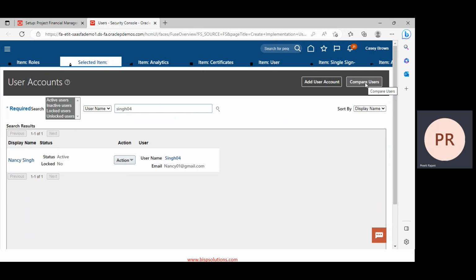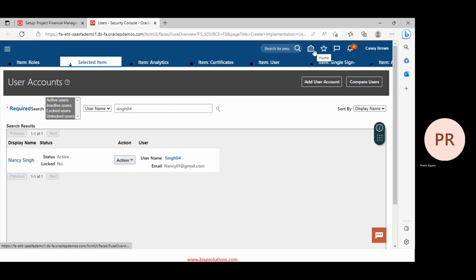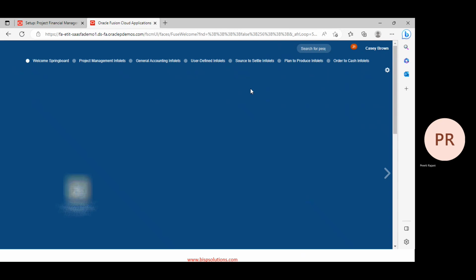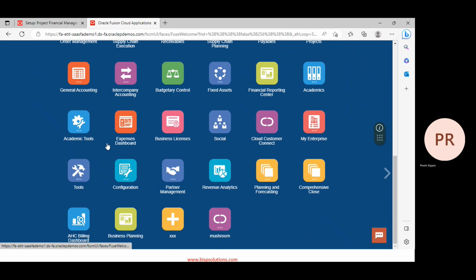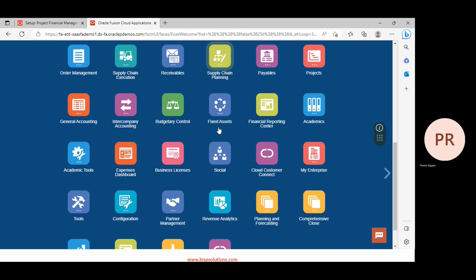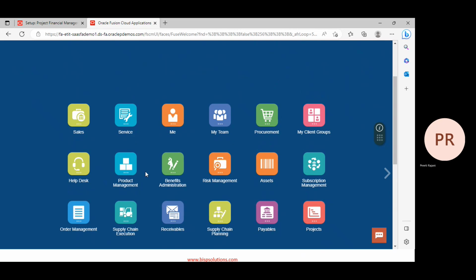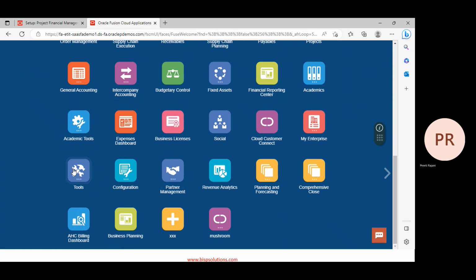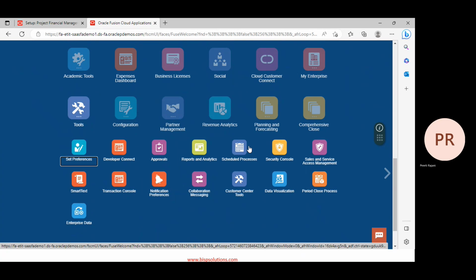Now, how to synchronize the user that we have created and the roles provided to him with the application. For that, we have to go to Tools. And for that, you have to run one job, that is the LDAP job. Click on this schedule process.